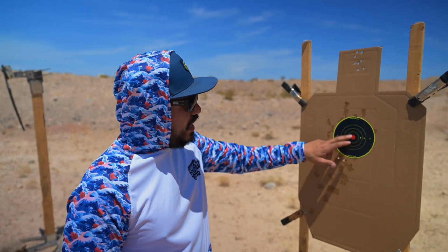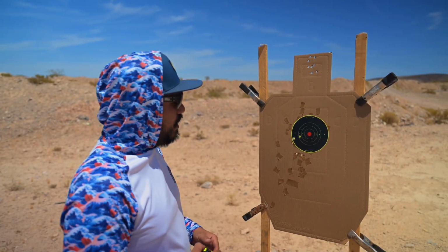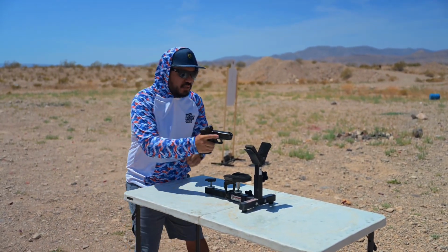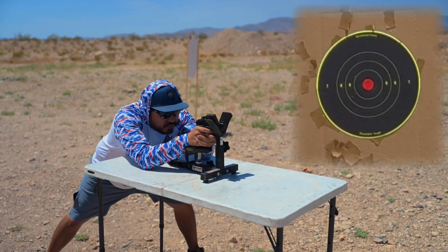I'm going to shoot it now with the AIM Surplus barrel and see if we get the same 3-inch grouping, or if better or worse. Let's see. All right, accuracy now with the AIM Surplus JTT compensated barrel. Same drill, camera's down there, 25 yards out, SuperVel 115, here we go.